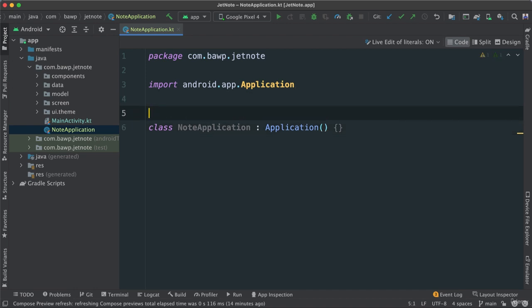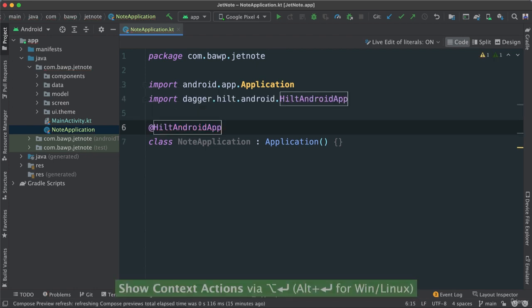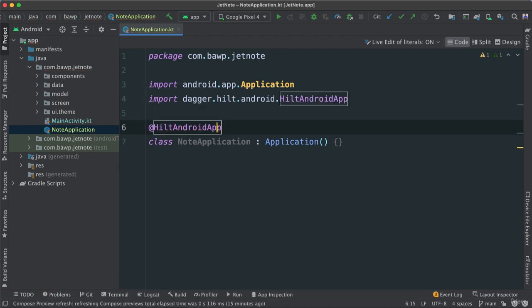So to make this even better, we are going to add an annotation here. I'm going to say HiltAndroidApp like that. So we'll then need to, of course, import that. So what's happening here? Well, this gives Hilt access to the entire application. Hence, we are extending the Application class.